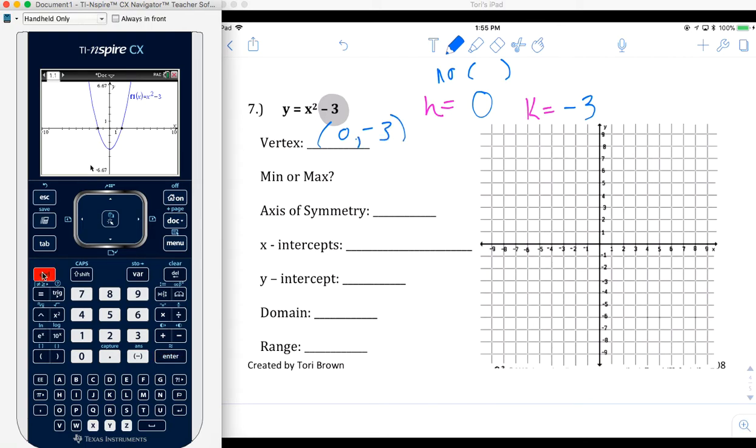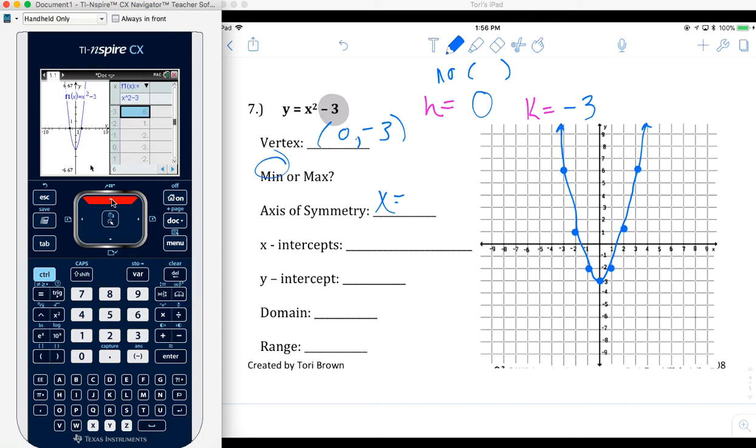Let's go ahead and get this guy graphed. So Control T. All right, it looks like that 13 is too big, so we're only going to be able to fit a couple. Let's get 3, 6, 2, 1, 1, -2, 0, -3, -1, -2, -2, 1, and -3, 6. Those are my points. Sorry, that line got a little curvy. That's okay. All right, my vertex 0, -3 is a minimum.